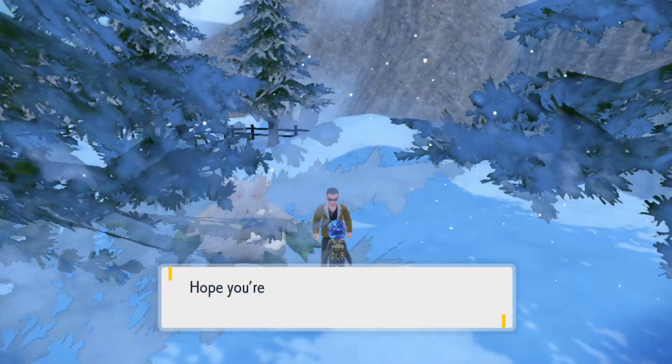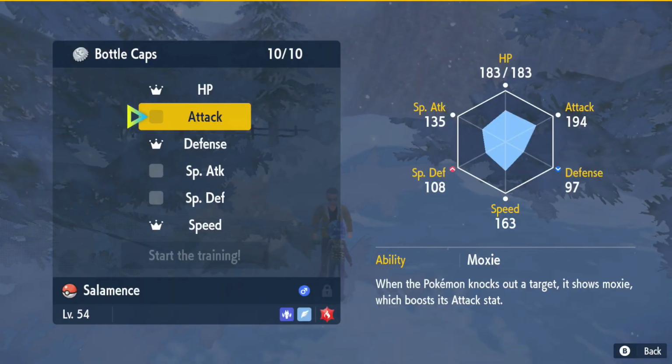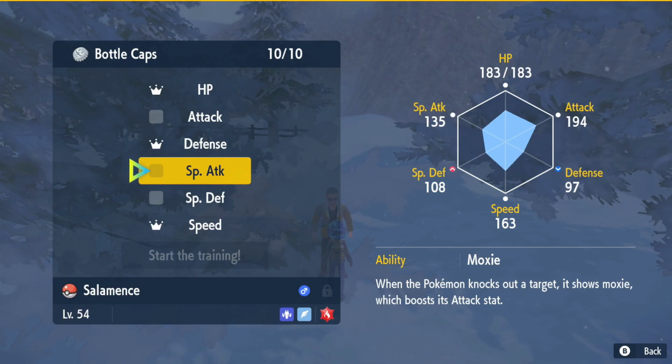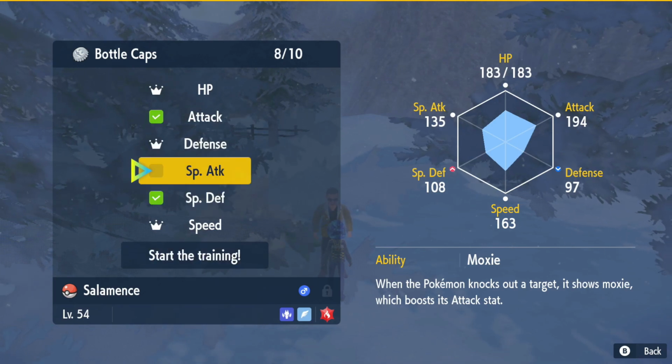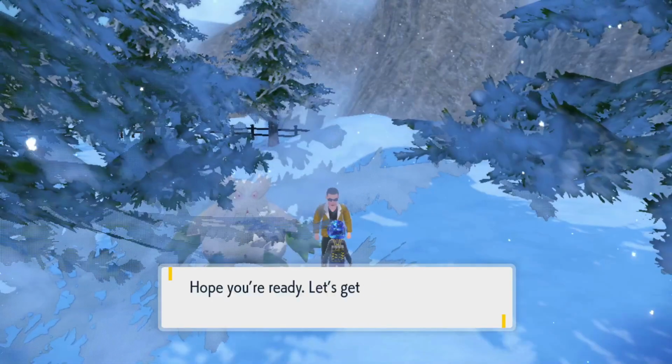Okay, T-Tar only needed defense and speed. And this is a good example of someone not needing special attack. So we can just go to attack, Spdef, and just save our last bottle cap. We don't need attack, unless we're going to potentially change them to a special attacker in the future. But at the moment, we're not needing it, so we're not going to do it.